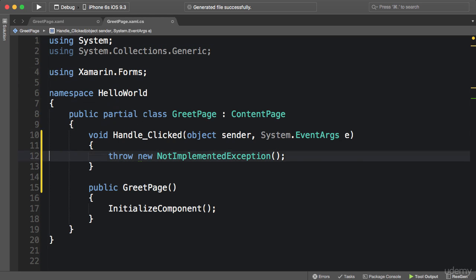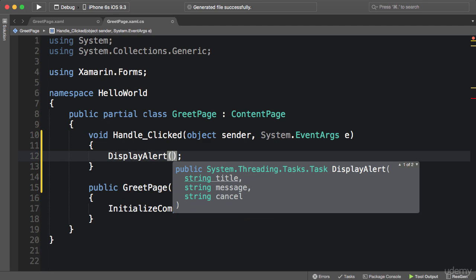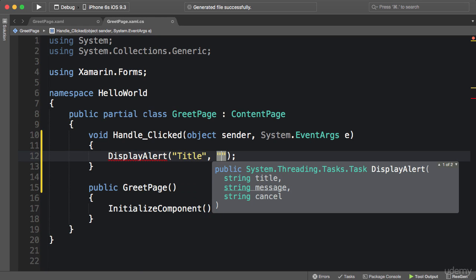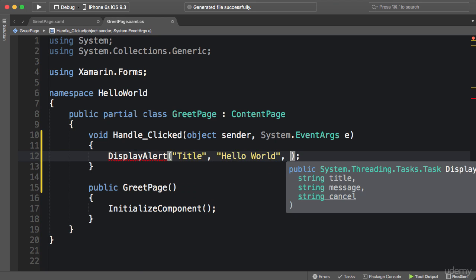Now, I want to change the implementation of this method. To display an alert, we call the DisplayAlert method. We inherit this method from the ContentPage class, which is the base class for our GreetPage. So the arguments we supply here are the title of the dialog box, the message we want to display, like hello world, and a label for the cancel button.